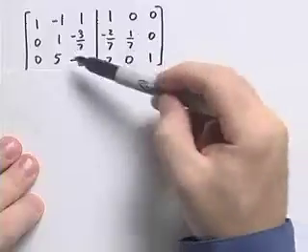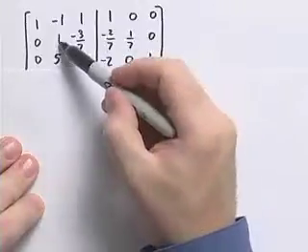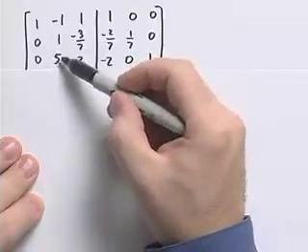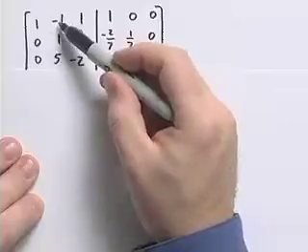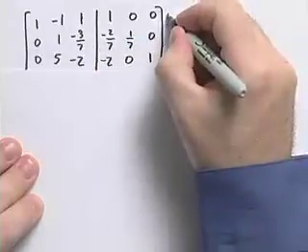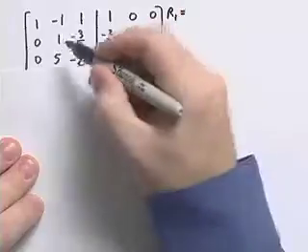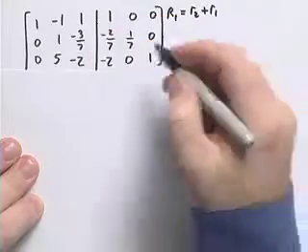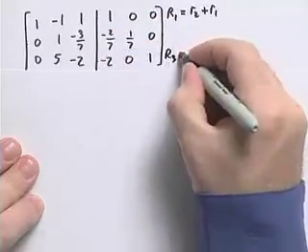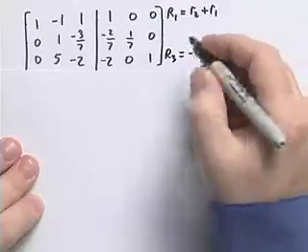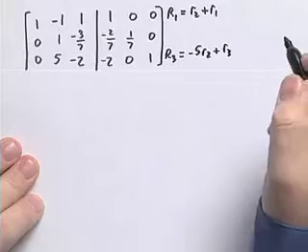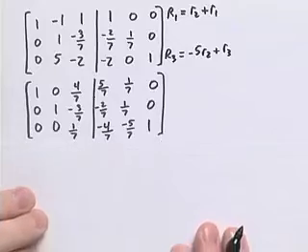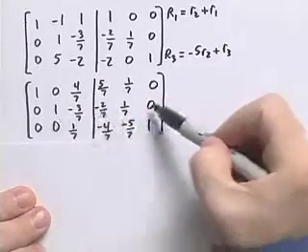Here we've rewritten our last matrix from the previous page. We've got our 1 here and our 2, 2 entry. Our next step is to get a 0 below the 1 and a 0 above the 1. To do that, our new row 1 is going to just be row 2 plus row 1. Just add these together to get that 0. Our new row 3 will be -5 times row 2 plus row 3. We're not changing our second row, so we're going to be able to just rewrite that. We'll get this result. Notice our second row is the same.